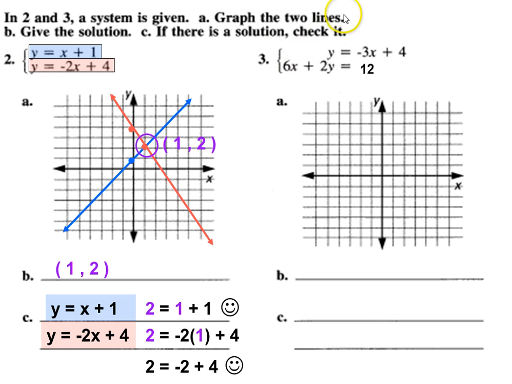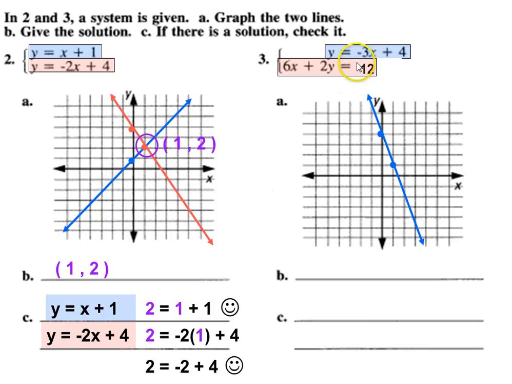Second one here, we have 2 more equations. The first equation is y equals negative 3x plus 4. The next equation is 6x plus 2y equals 12. And we're going to solve this by graphing. We'll take the blue equation first, identifying that this is in slope-intercept form, where our y-intercept is 4 and our slope is negative 3. Negative 3 over 1 if we write that as a fraction. So we go down 3, right 1, and when we have another point that's on the line, we can draw the line that goes through those 2 points, and there's the line for the equation y equals negative 3x plus 4.